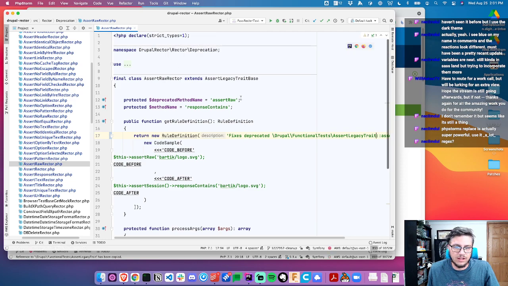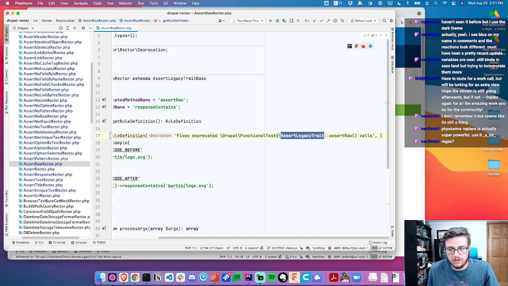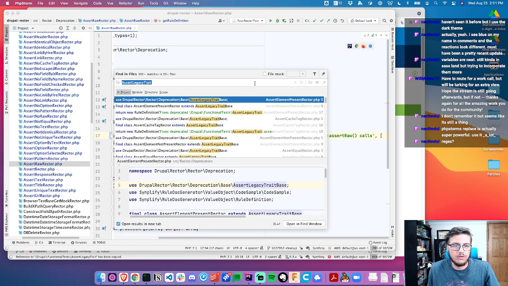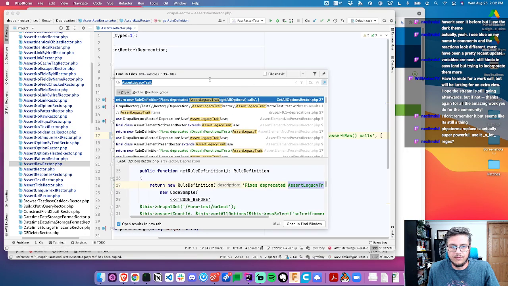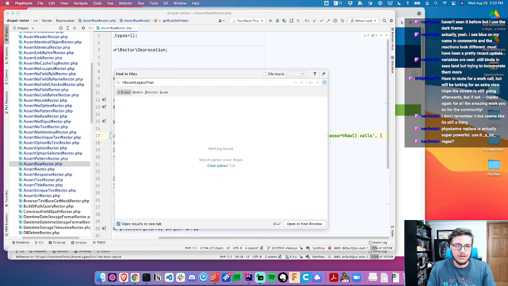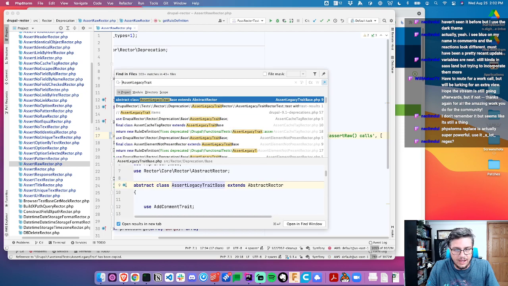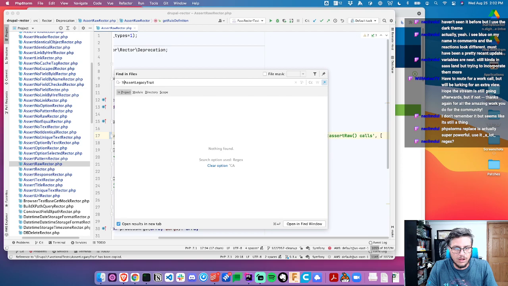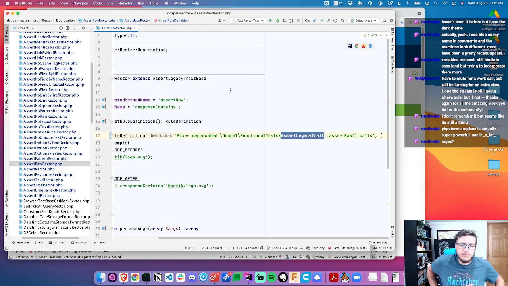Yeah, regex. I'm sure I could have done it some way where it's like assert legacy trait where there is no trailing. Man, yeah, I probably could have just done this where the start is assert legacy trait, but now everything has something in front of it. So I could probably have done caret, which is start of line, right? I could have been like something like that to find all usages, but I didn't go that far.